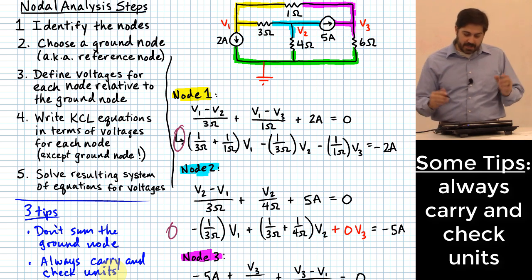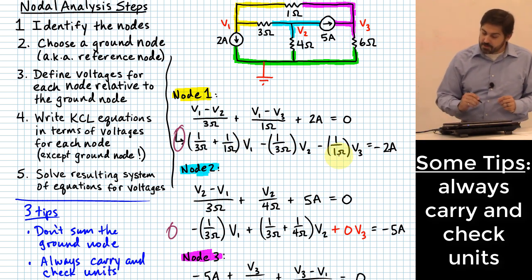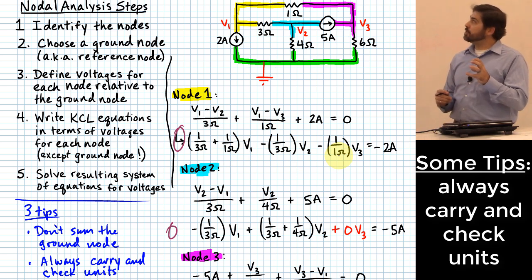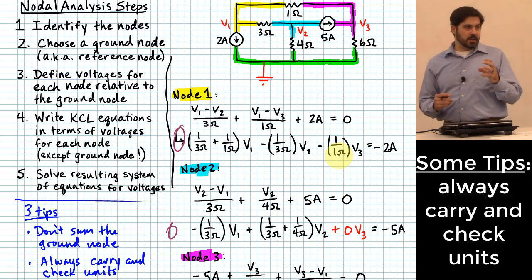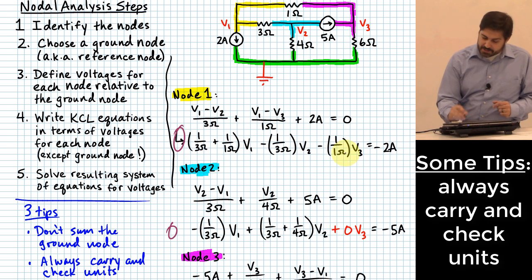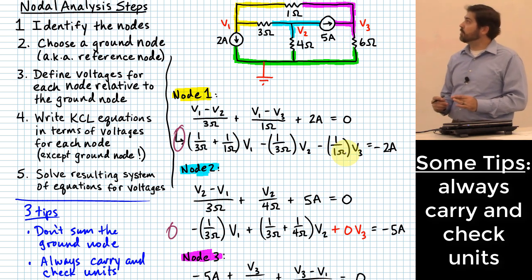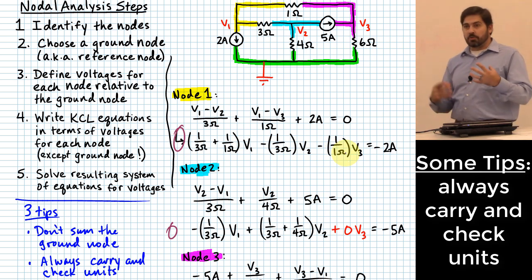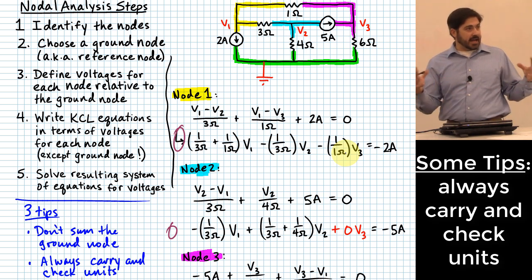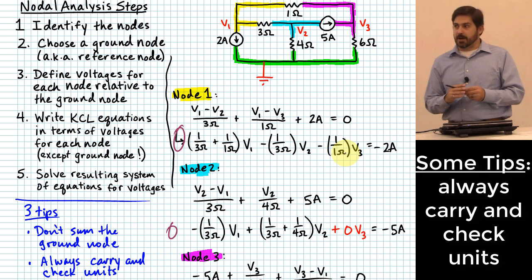But you'll notice that I carried all of my ohms through that equation. Voltage over ohms gives us what? Volts per ohm is amps. So it makes sense how I'm summing these things up: once I multiply by the 1 over ohms, all those parameters wind up in amperes, so I can add them all up.